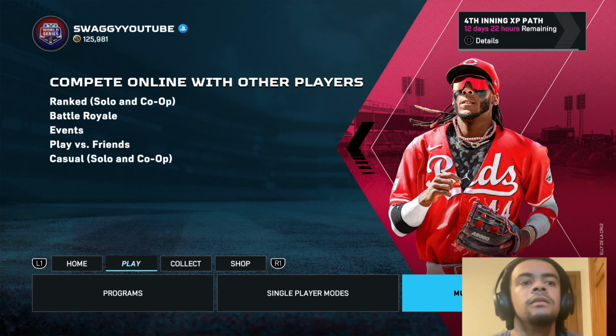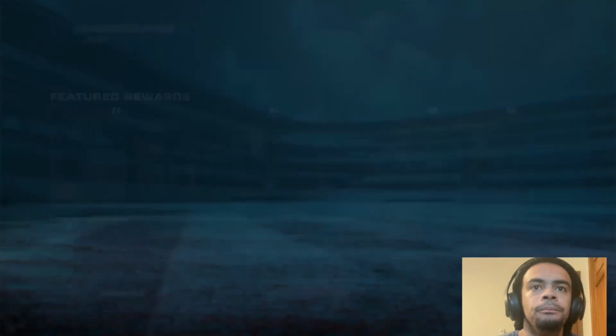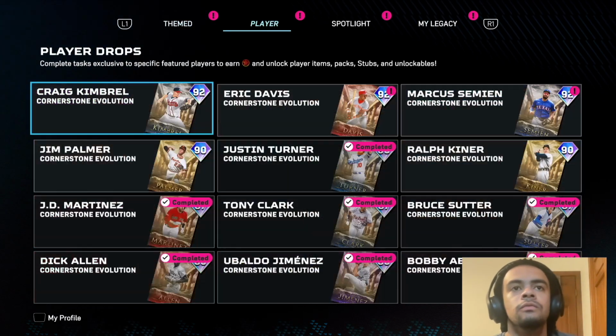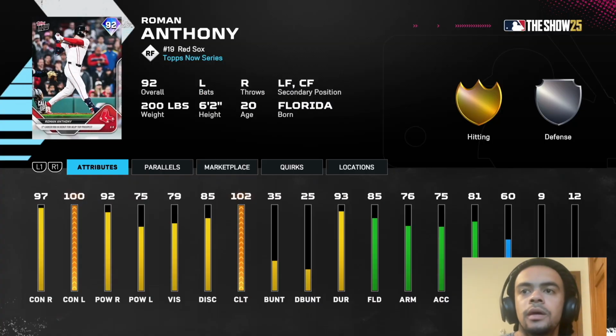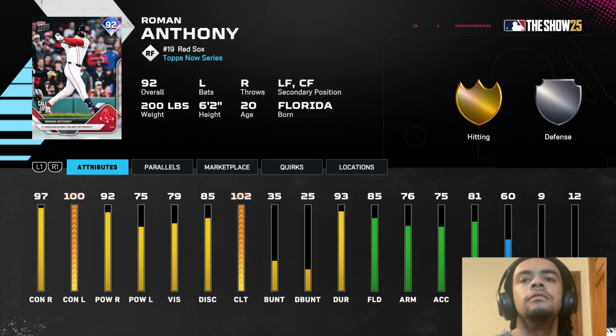Shout out Roman Anthony, the Red Sox top prospect. He got a new card today. I was waiting for a new card from him because I love his swing, and he's a really good 5-tool player. 60 speed in the outfield is more than enough. He's going to have 81 reaction. Fielding's good. Doesn't have the best arm in the world. In right field, that could be a problem depending on the park you play at.